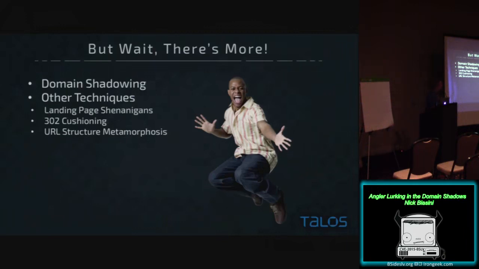And look, if all Angler did was that, it would be a pretty cool way to help bypass blacklisting technologies. And again, by using these known websites that other people own, you're going to get away from a lot of web reputation type stuff. So most of these sites, when Angler activity started, had either no web reputation or a slightly positive one. Usually it changes as time goes on because you get a lot of Angler activity going on. It gets downgraded pretty quick, but it does at least create those windows. And that's kind of a theme with Angler, is they're all about creating windows to compromise users.